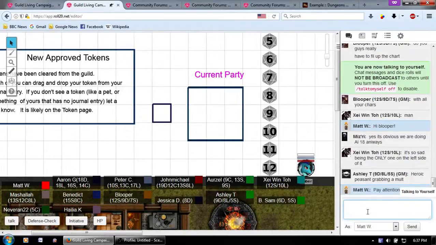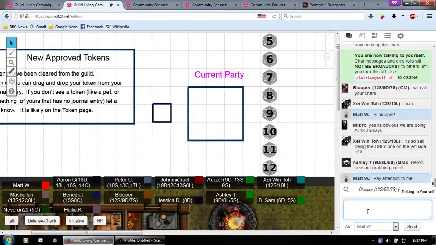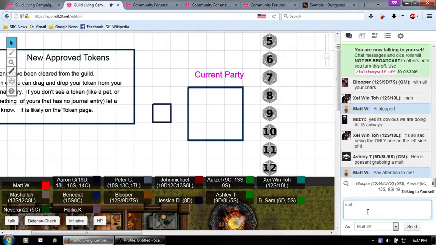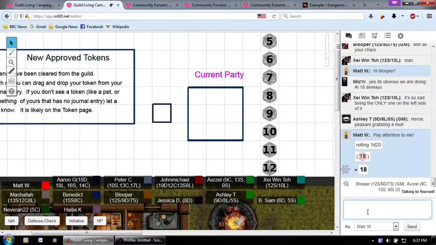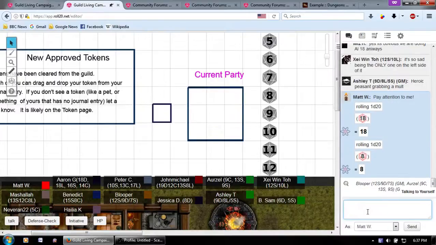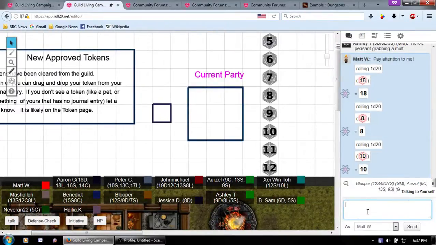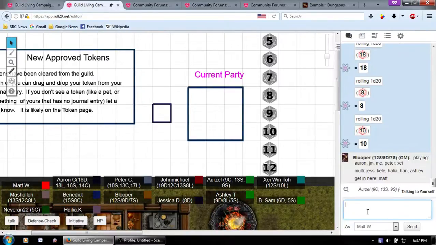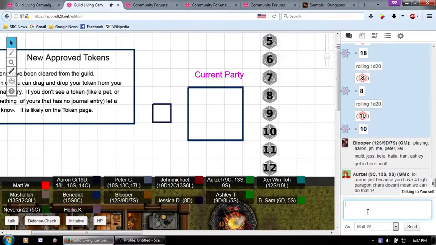This chat box isn't just a chat box, it's also a calculator and a random number generator. So say I want it to simulate rolling a d20, I can type in /roll 1d20. And it will give me a random number. And I can do that again, and it'll give me a different result as if I were rolling a d20. So it's an easy random number generator, but it's also a very good calculator.